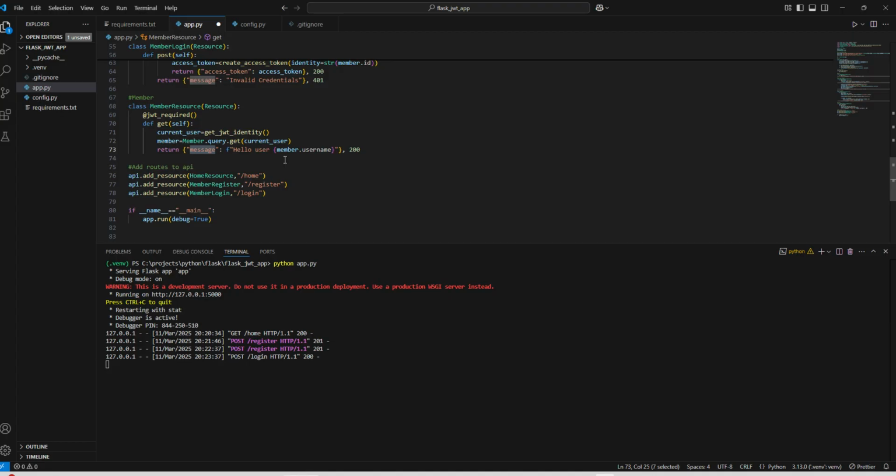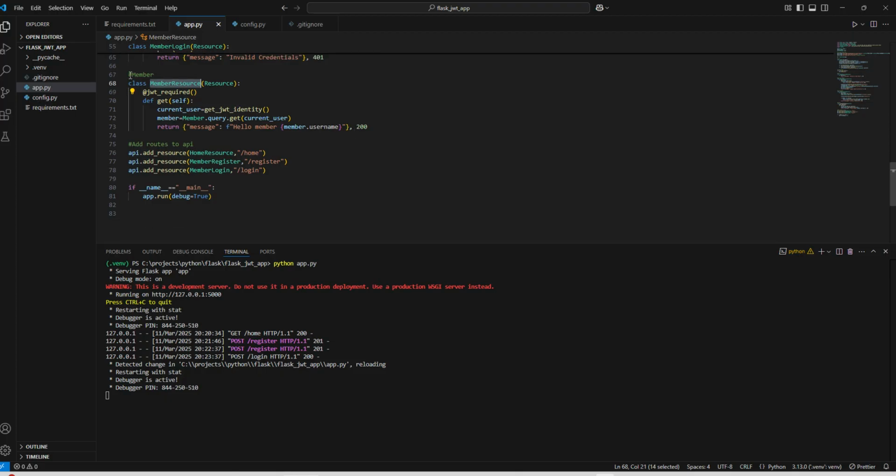Now it is printing this message along with this username, hello member. So this is for the member resource which will require the JWT token. If we do not provide a JWT token, it will not access this member resource.